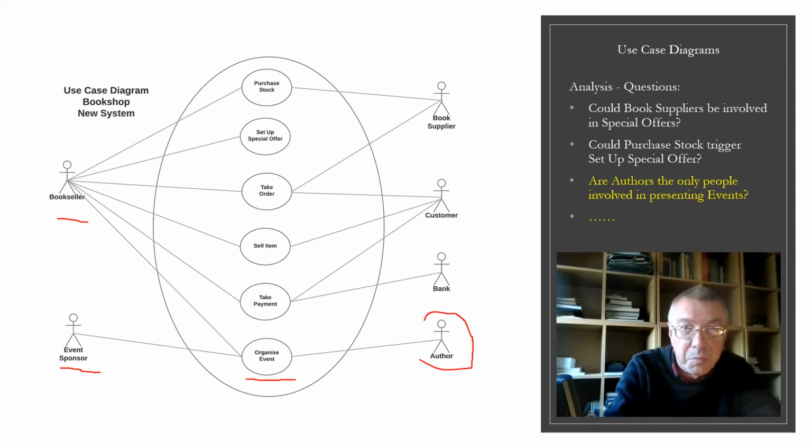I've worked with a few bookshops in the past and I've seen how events are organised, and I know that in some cases it's not just authors that present events. They might involve other people such as local experts on a given subject or publishers. So that would prompt me in this case to ask that question of the stakeholders in the bookshop. Is it just authors, or do you want to include others? If you do, is it basically the same process, or is it something different? All these questions deepen your understanding and move you closer to a full understanding of the business requirements.